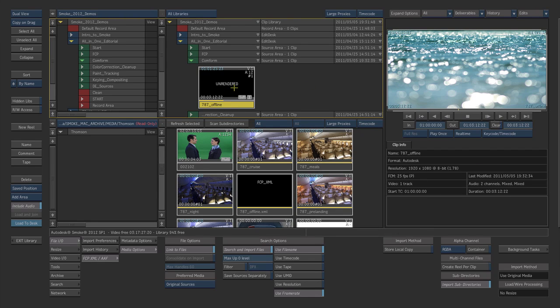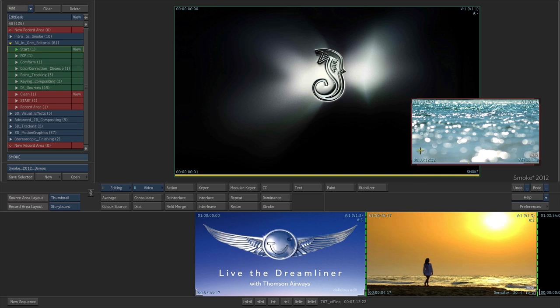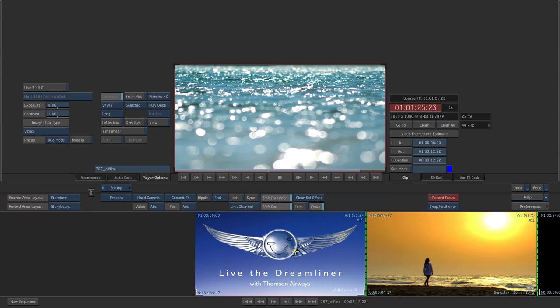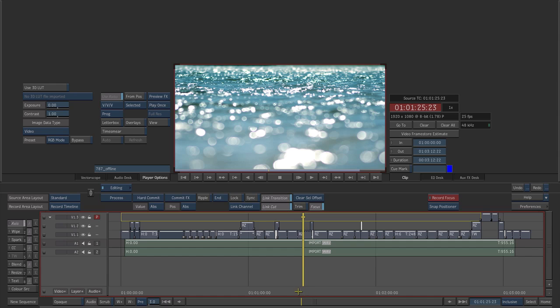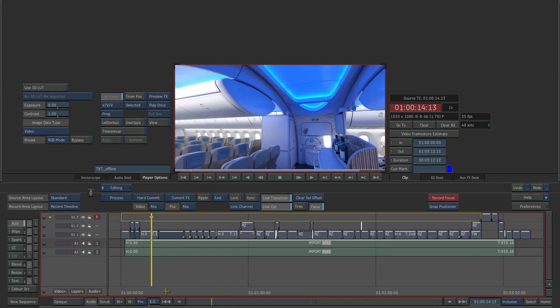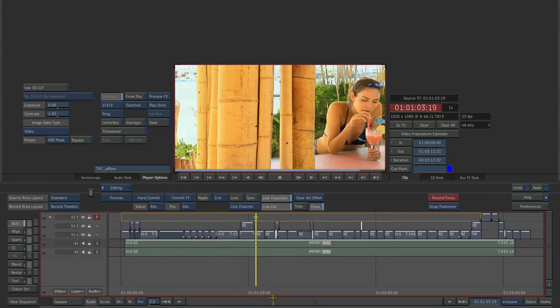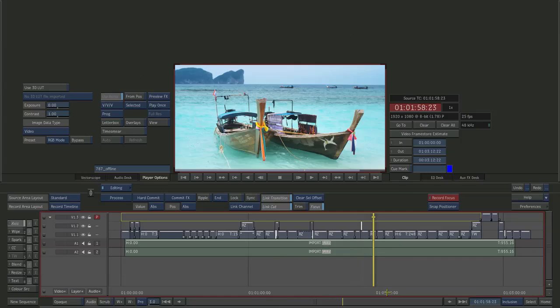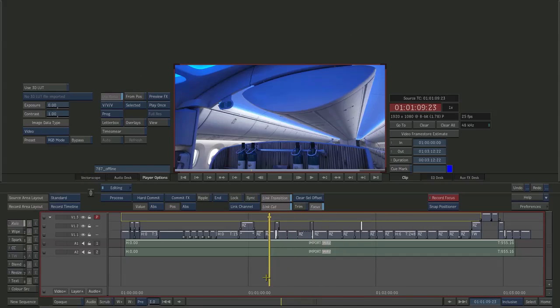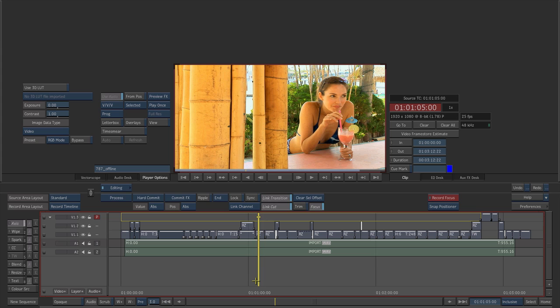Now I want to take this and bring this into my Smoke desktop. So we're just going to switch this to our record area. I say load to the desktop, and now down in my record area, you can see I have my timeline. Let's switch over to the standard view and take a look at our timeline. So here's the exact same timeline that we had in Final Cut. It's now been recreated right here inside of Smoke. And notice that different effects such as resize, transitions, all these other tools that were created in Final Cut were brought over into Smoke through the XML file.